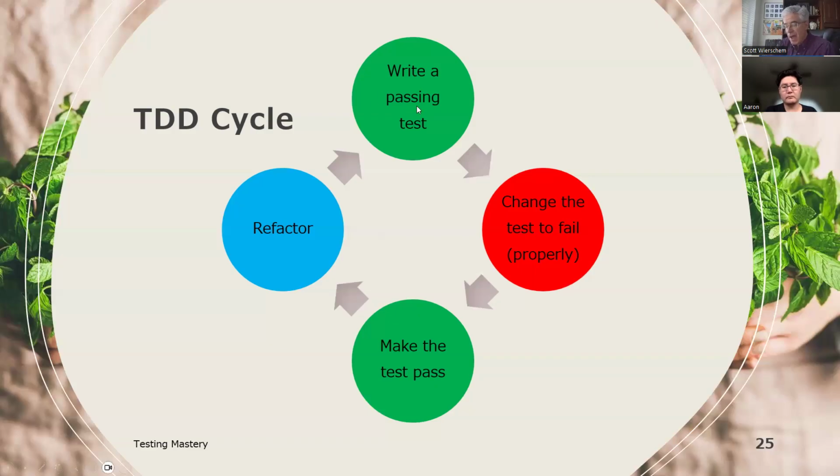And you get that test to pass to make sure that it used to do that. Once you've changed the program, you can say, okay, it used to do that and it doesn't do it anymore, because then I'm going to change that test. I'm going to make it fail because this is what it needs to do now. So we're making sure that we are in fact exercising the program, and then we change the test to make sure that it no longer does what we need it to do, and then we change the program to make it do what we need it to do.